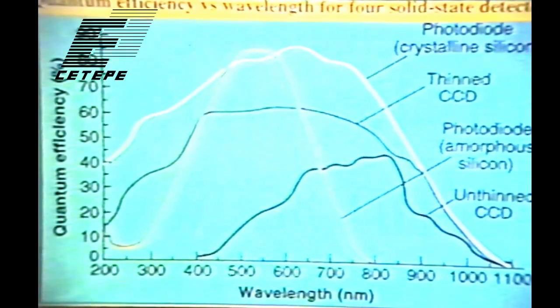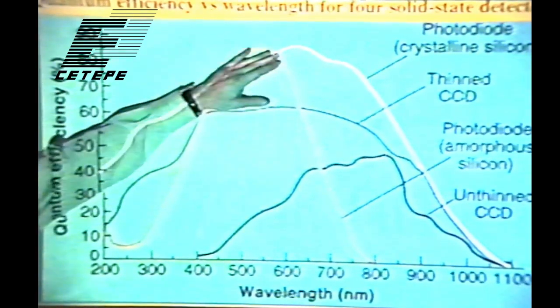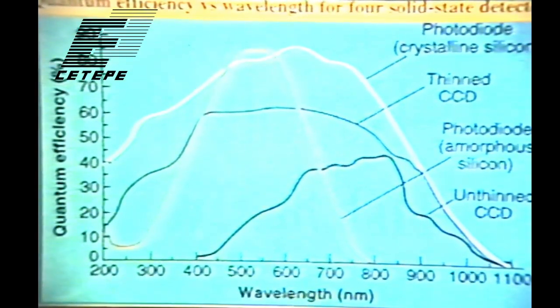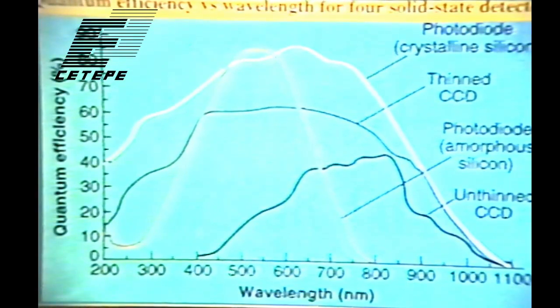But you can notice that especially for a thinned CCD and these photodiode arrays, the efficiencies are quite high, 60 to 80%. But this is for the visible light hitting them. Okay, so this is diminished by any kind of phosphor conversion layer and lens focusing system or fiber focusing system, so that your final efficiencies in most systems are well under 10%, usually on the order of 1 to 5%.